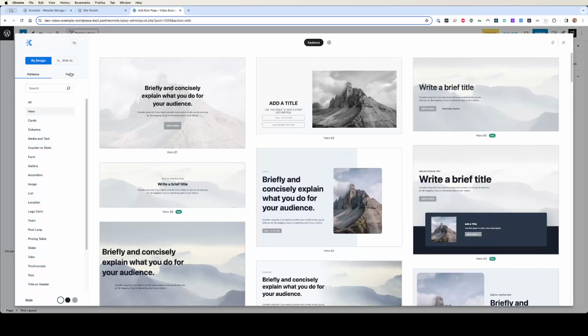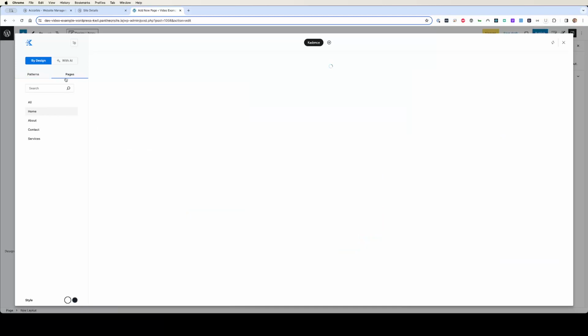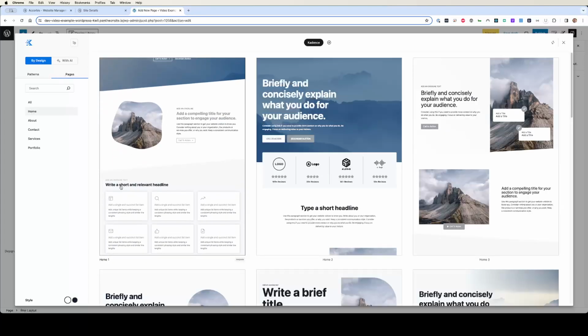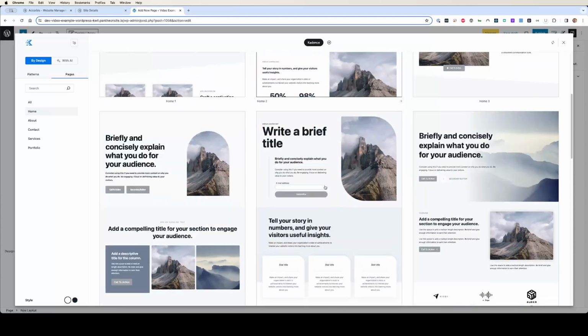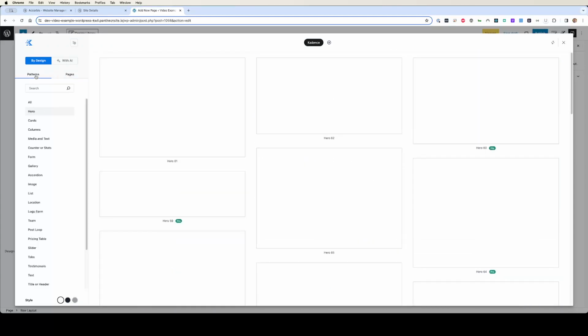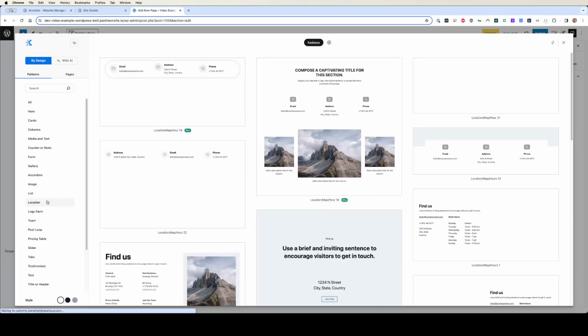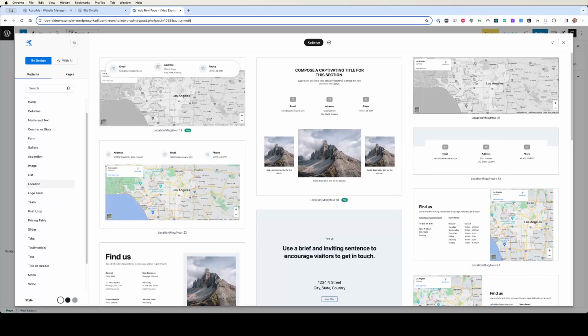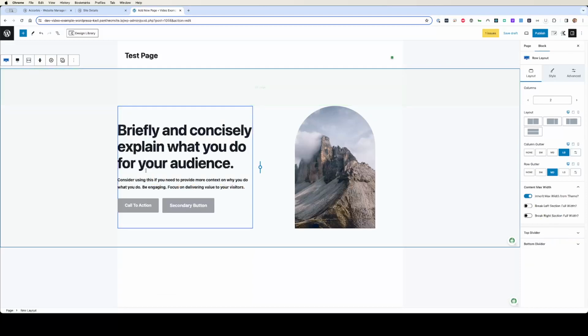If you wanted to, you could have also chosen some pages. I don't suggest really doing a full page takeover. I think that most people want to do patterns and build out sections of their site the way they want. But if you wanted something just to get you started and jam out a bunch of content, these are here too. Just take a look and identify what you need for your page and build out a page. All page authoring is basically like that.